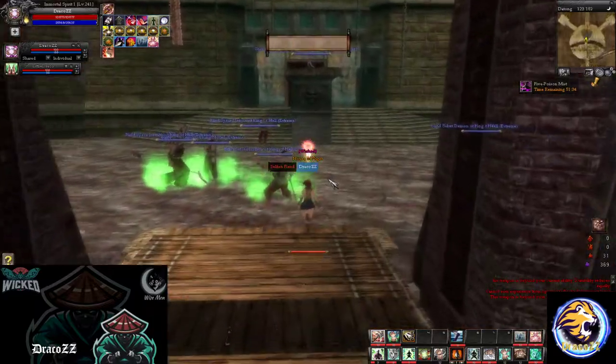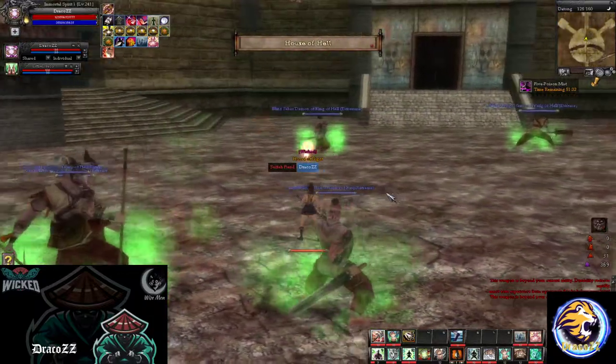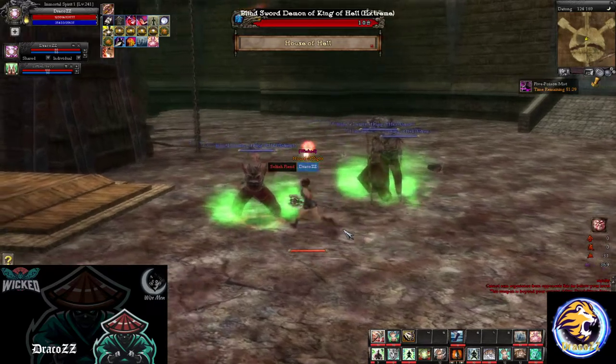So now the door is open, you can come across here. They are going to be these mini bosses that you gotta kill as well.